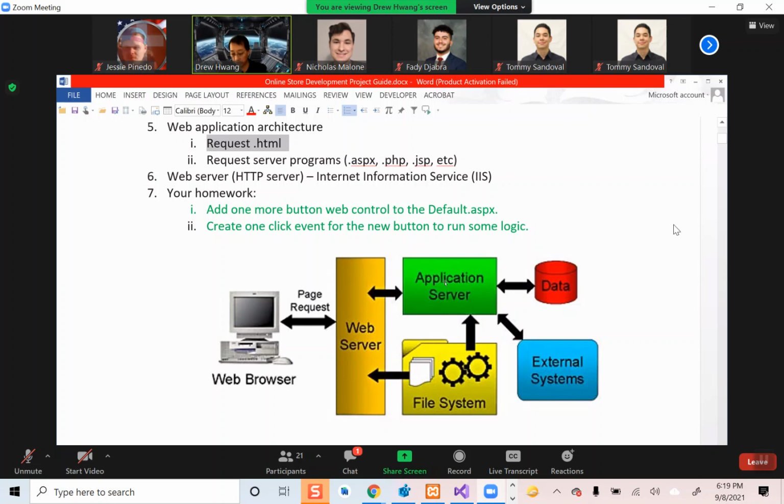And then for that runtime, in this case, if you request a main category, that ASPX will just go to the database and pull out the main category. If it needs data from outside, it goes outside. In our case, remember we talked about online payment gateway processing.